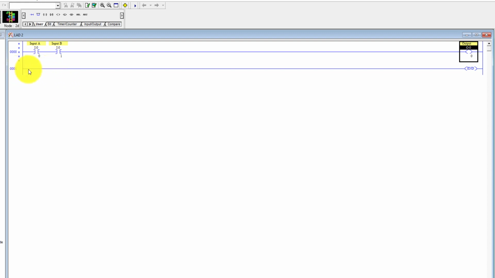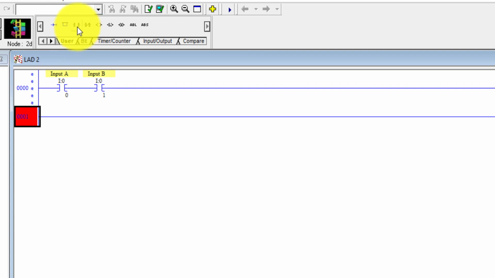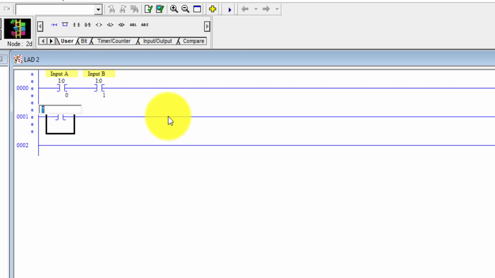So I'm going to use the next rung to add the OR logical function. Select the next rung, and for the OR function, I have to add two normally open switches in parallel with each other. So I'm going to add the first switch like this, and I'm going to label it 0:0. I'm labeling this the same as the above one, so that when I actuate input number 0/0, it is actuated everywhere. If it is present in the AND rung, it will be actuated there, and if it is present in the OR rung, it will be actuated there as well.